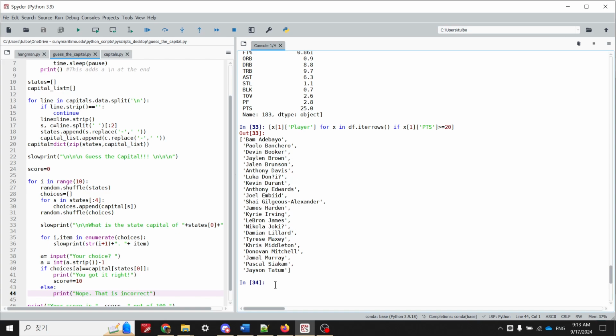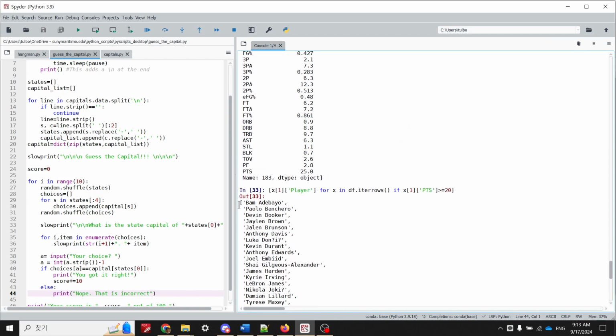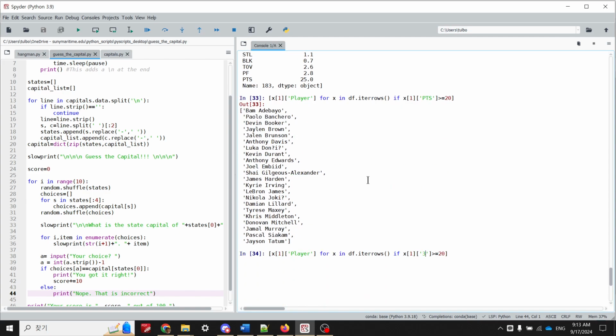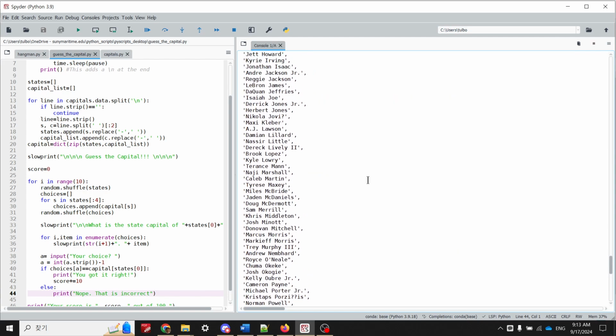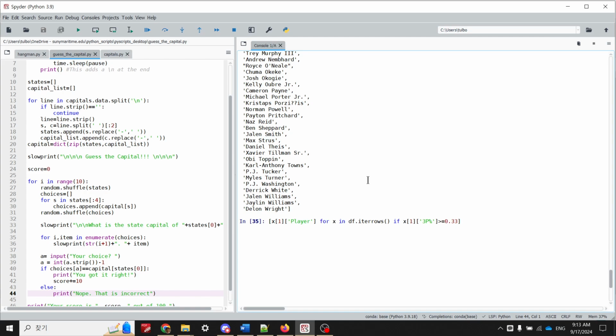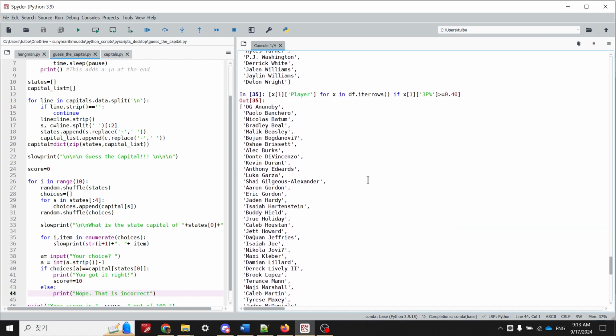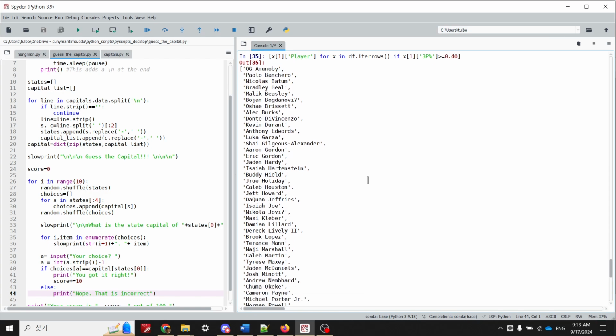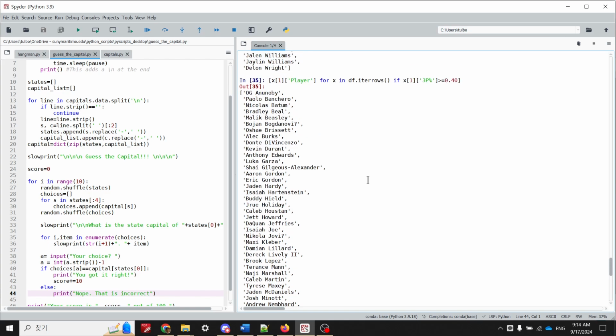What do you want to look at now? Now we can just change things and have fun. What do you want to look at? How about 3-point percentage? So what is that? 3p%. 3p% has to be greater than 33%. How's that? 33. Oh, there are several. Okay, I guess I'm being too generous. What about 40%? That's a lot. Oh, really? In the playoffs, there are so many people that have 40% or more?